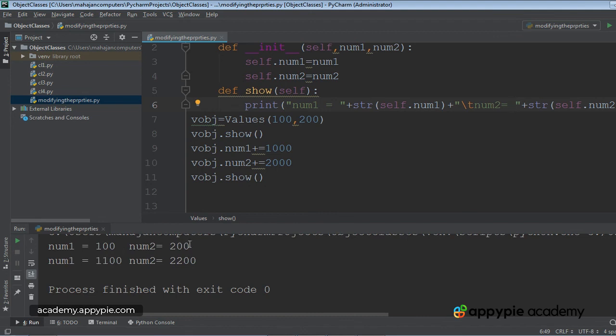This was the output of the first call. The initial values are getting printed. Next time when we change the values of the property and we call vobj.show, the values are being shown as changed, 1100 and 2200. So this is how we can modify the values of our properties.